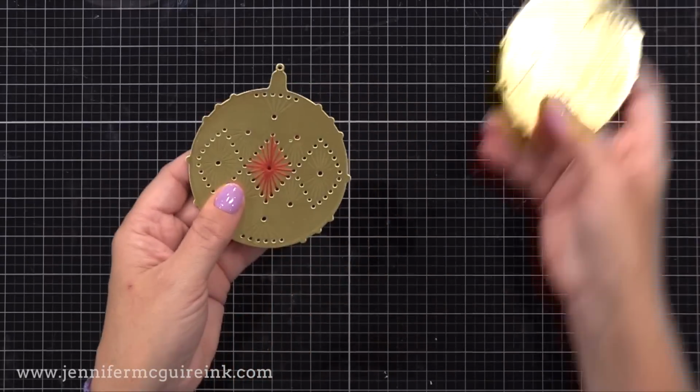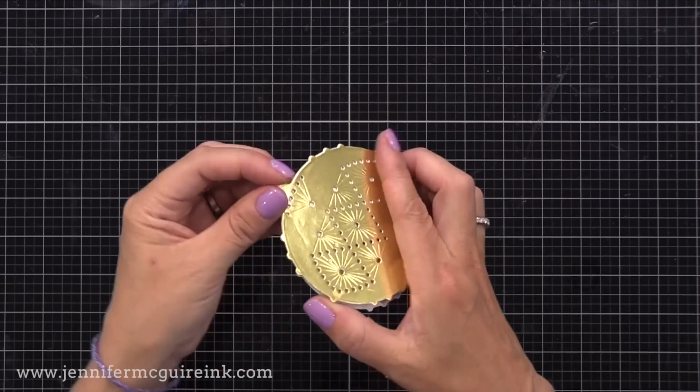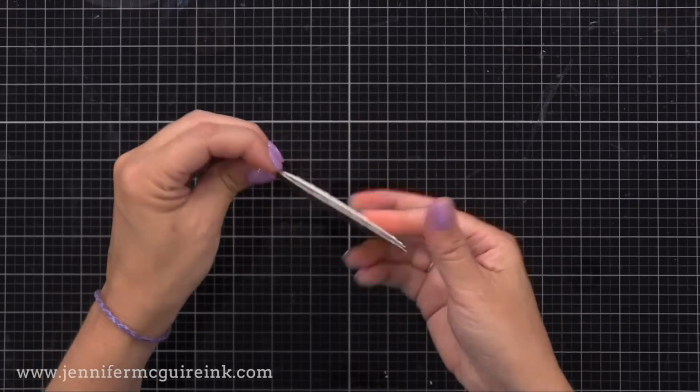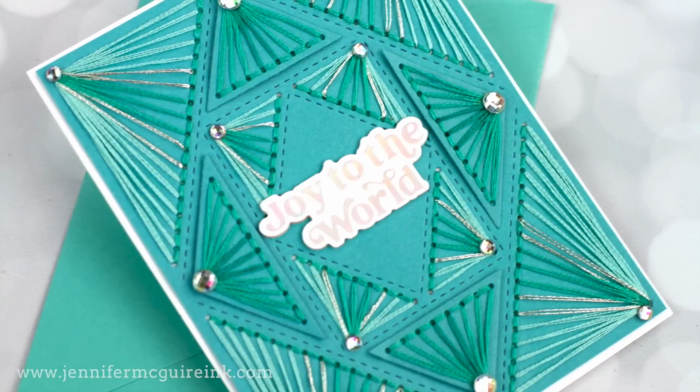So I would just continue to do all the stitching on this piece and maybe do a second and glue them back to back. And then this is a great keepsake to give to someone. So many ways you can use these type of dies. I think they look limiting at first, but there are so many different ways to use them.